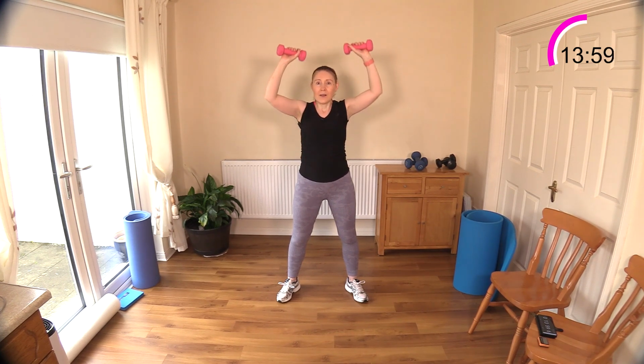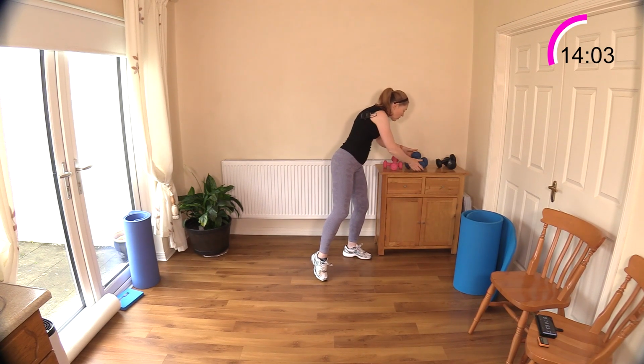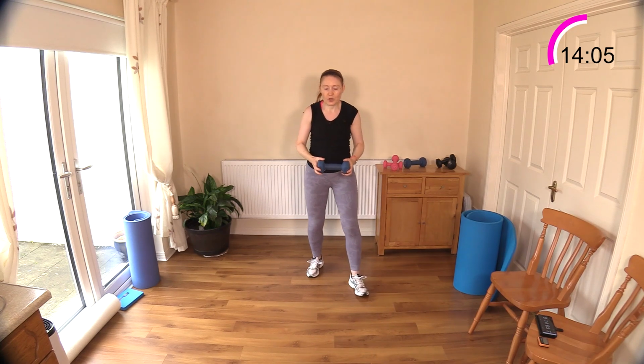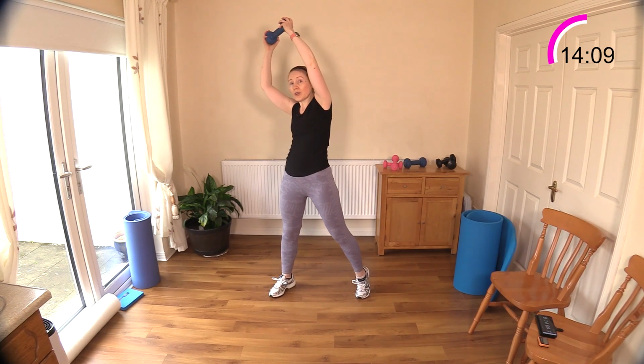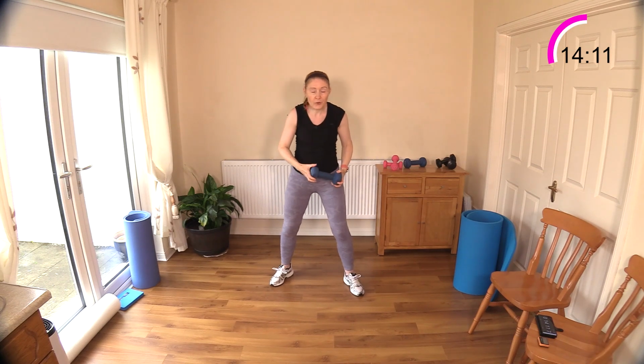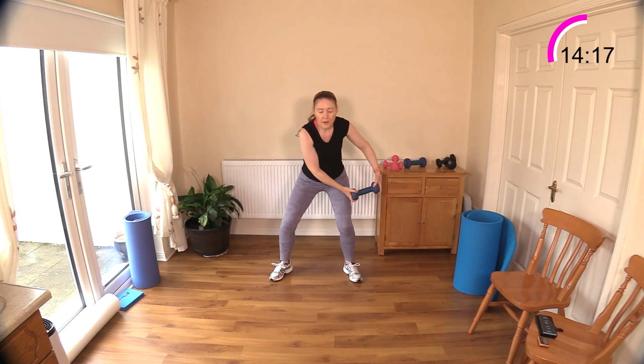Well done. Just there now. Feeling the burn now in that upper half particularly. Okay, I'm going to change up to 3 kilograms for wood chop. Outside of your leg, rotate your spine, turn on the foot. Make sure you actually rotate on the foot because you'll get a much, much better tummy exercise if you do.